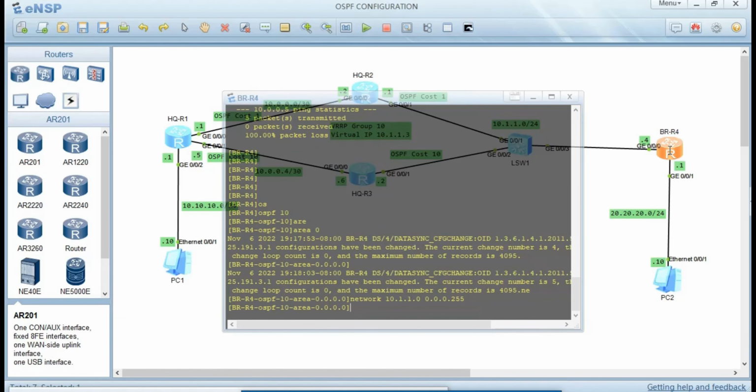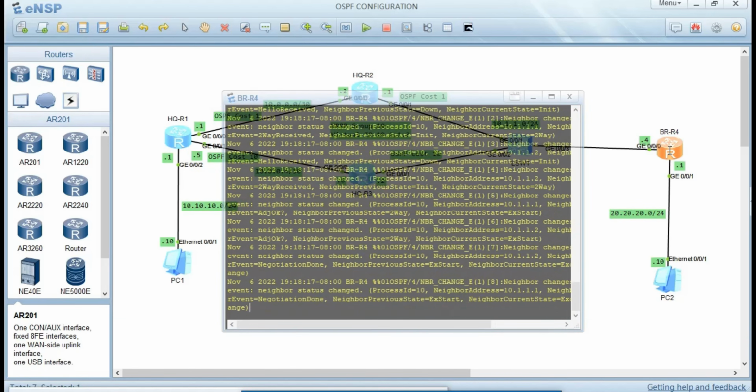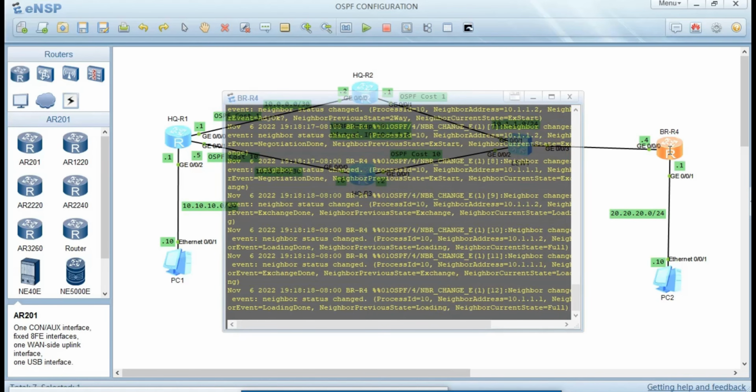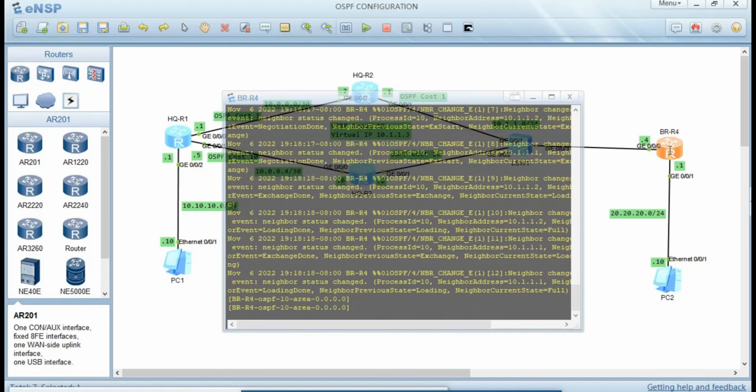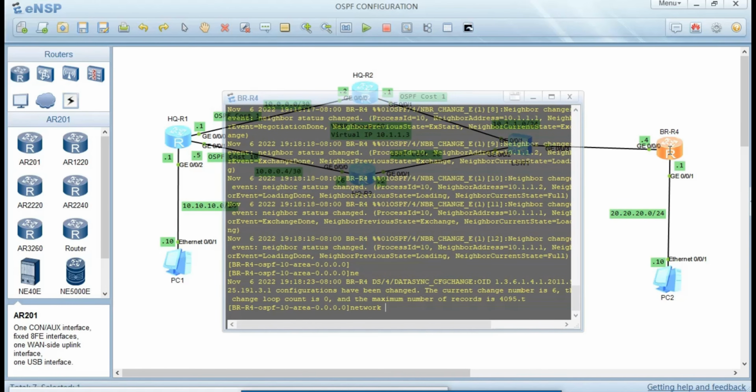Then we also advertise the network that is on PC1 here, the network 20.20.20.0, with wildcard mask 0.0.0.255.